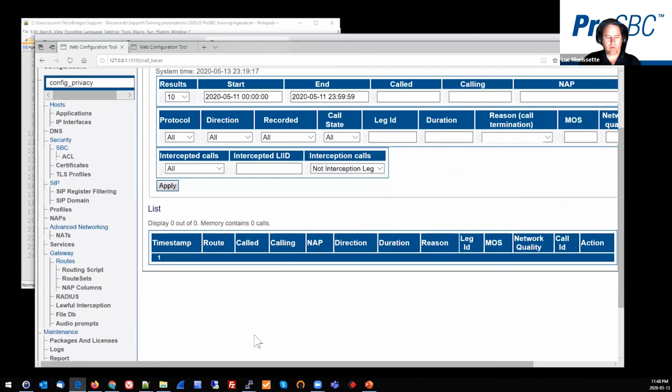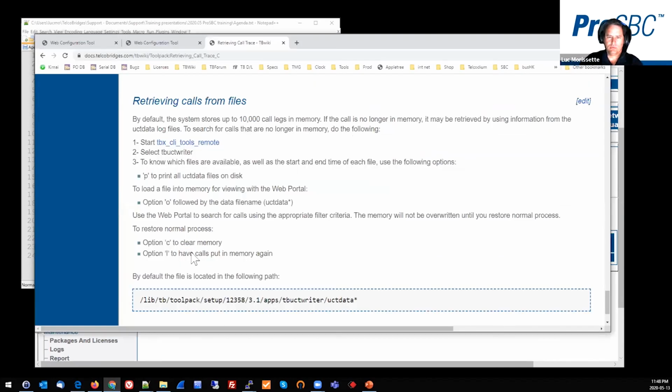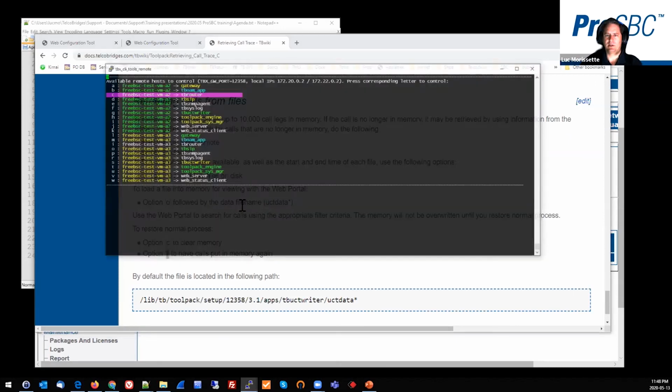So to recover this, you need to press the L option from the web portal. Let me just show you quickly here.